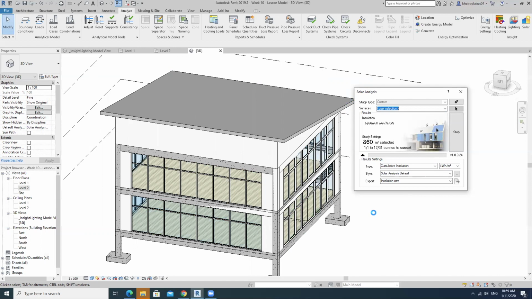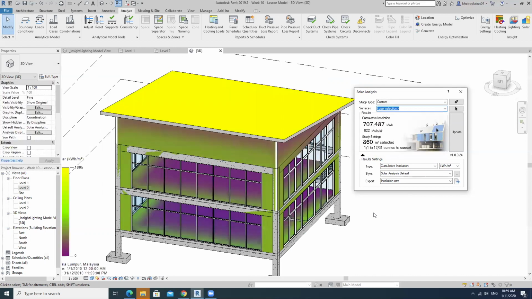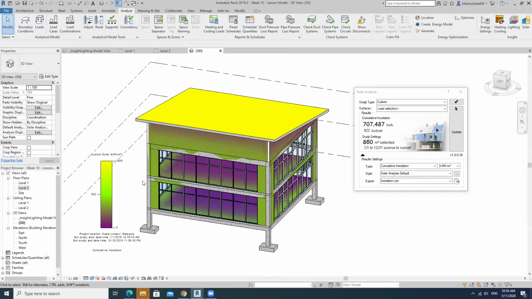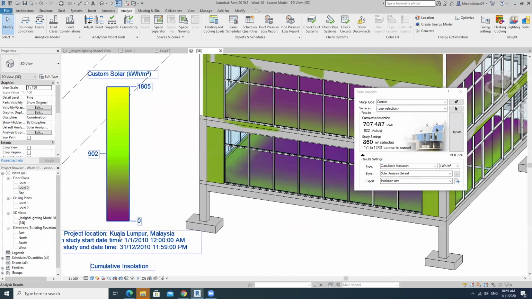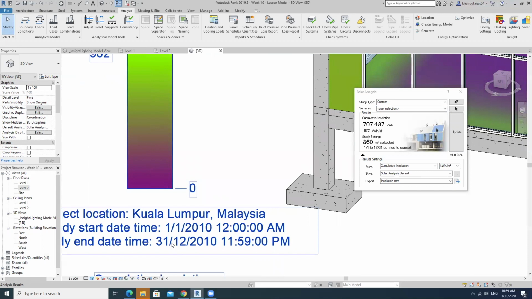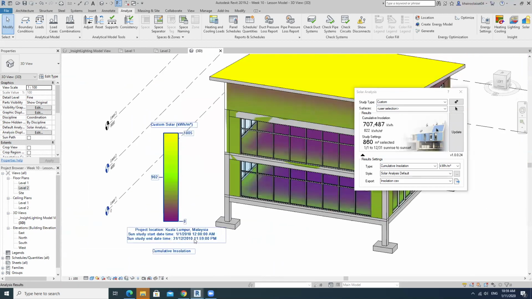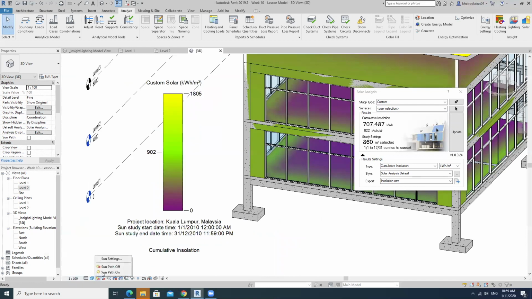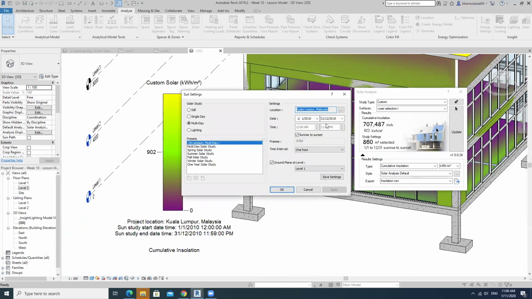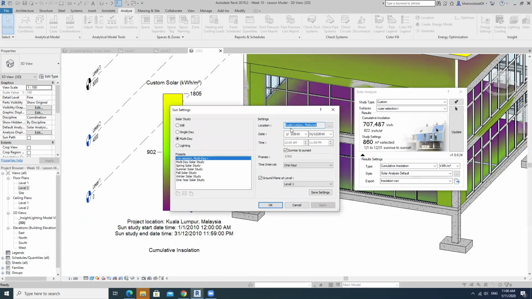So what Revit is going to do is going to start analyzing. So this is the reading that I get lah. Okay, right now the date is not changed. It's quite weird. Never mind. You can just go to sun settings again and recheck. I don't know why it's overriding the previous date that I've set, but never mind.